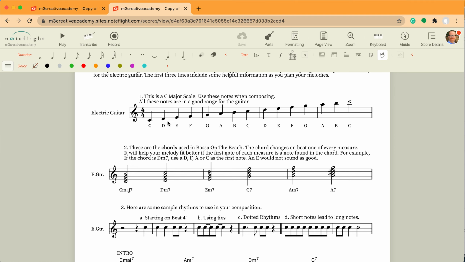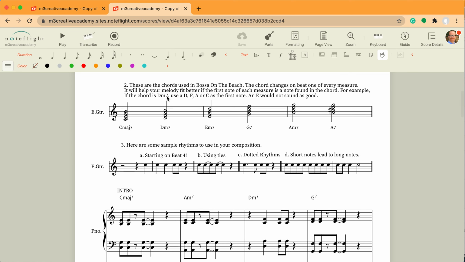These are all good notes for the range of an electric guitar. It can go a little lower too, but we'll keep it in this range since we're in the key of C for this one. Now, does this mean you have to use all the notes? No, definitely not. It's always good to limit where you're at. So you might want to spend some time or a section playing just some of the higher ones, maybe another section using the lower ones, or just stay in one range or one section of it as you can too.